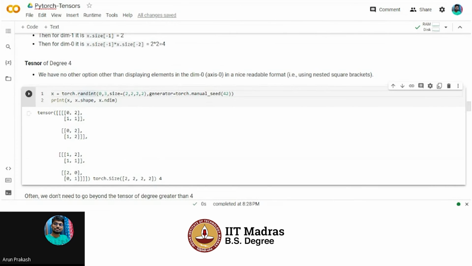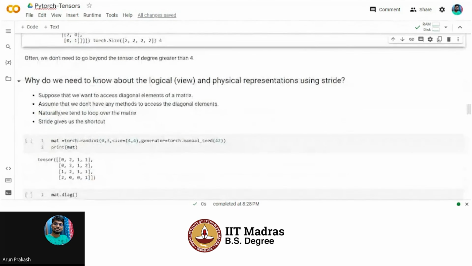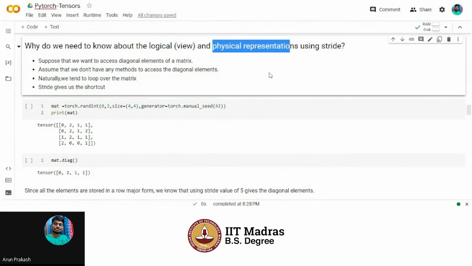Then I'm creating a tensor of size 2 by 2 by 2. Of course, when you are stuck with something, you create a smaller version of your problem, a toy problem with smaller dimensions, which are interpretable or manually workable, and then work with that, so you will get a better idea. Here you can see a tensor of 2 by 2 by 2, which is what I displayed in this slide. You get all that info. The same thing is why we go about all this, right? If I want to get the diagonal elements of a 1 million by 1000 by 1000 matrix, I don't need to even loop across it.